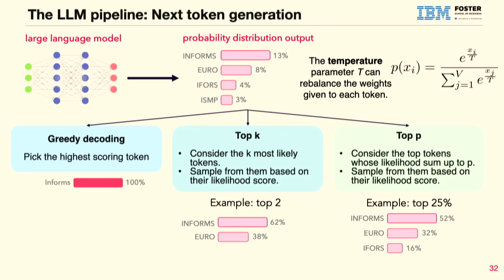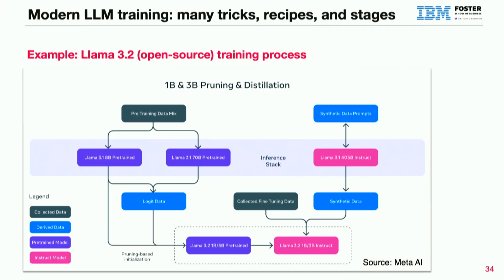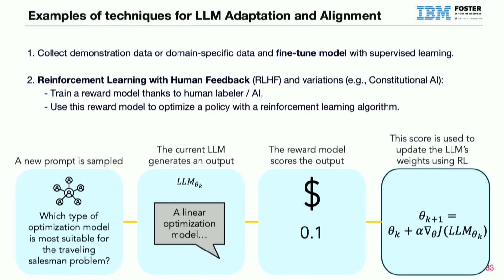Great, so now we know how to decode all of this, but if you train large language models on the internet data, they may become racist, sexist, and all the worst thing you can imagine, because it does not know what's aligned with our good human values. So we need one more step. We need to be able to refine the training. And there are just many methods for this. I will only mention two. First of all is to select some demonstration data, domain-specific data that humans have labeled as the data that you should follow.